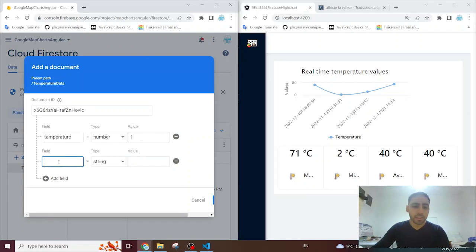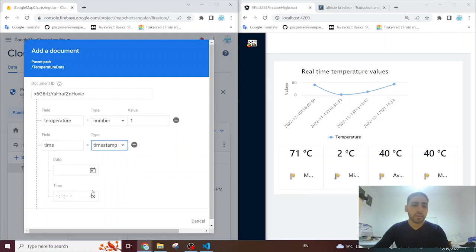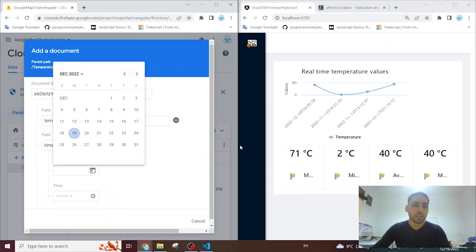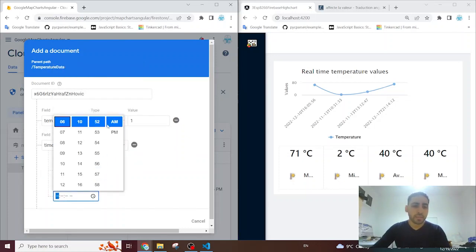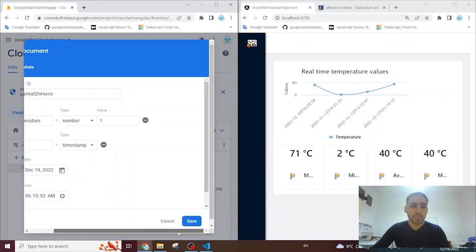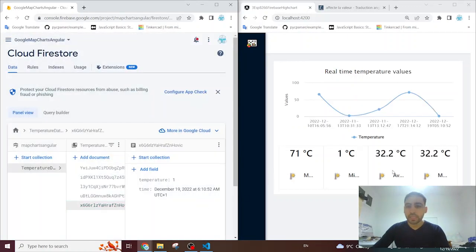But we should first add the time, which is of type timestamp, and we add the date of today, the time now, and finally we click on save. Okay, we can see here that 1 degree is set in the minimum card.